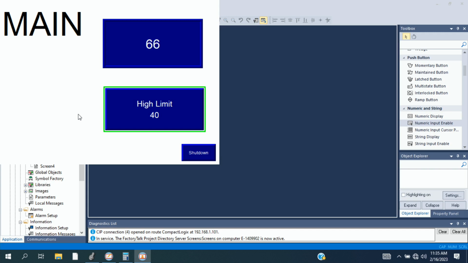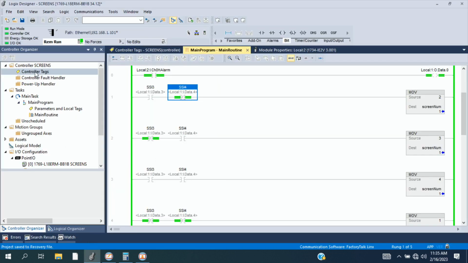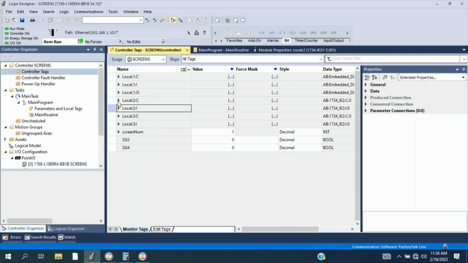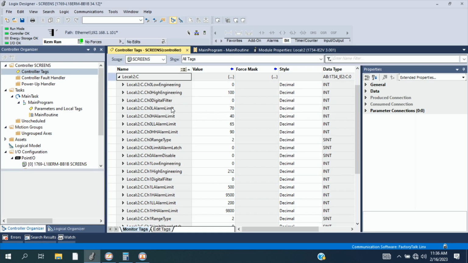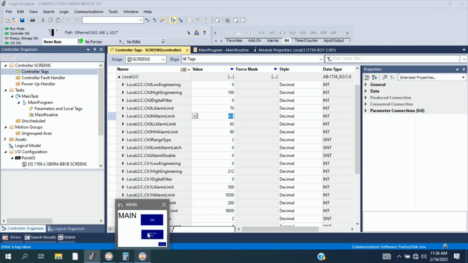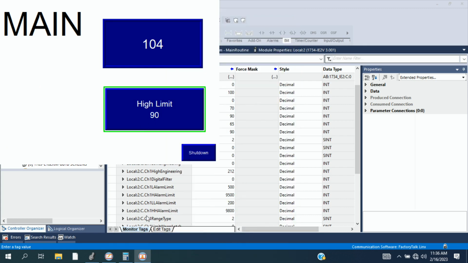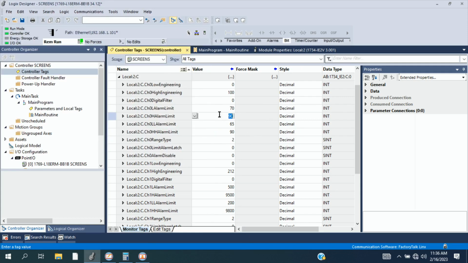So I'm curious if that's going right into my variable. So that high limit 40, I want to go back to my program and tags and see, is that adjusting inside of here. So the alarm limit, channel 0 alarm limit, that's the low, there's the high. So it did adjust the number to 40 based on the application. And if I come over here and edit this down or up to 90 again, it takes a second to update. And then when I go back in here, I can see that it did. So I'm directly accessing those tags and I'm able to mess around with the alarms.